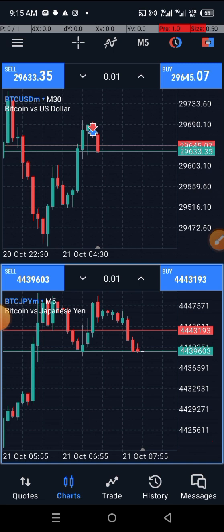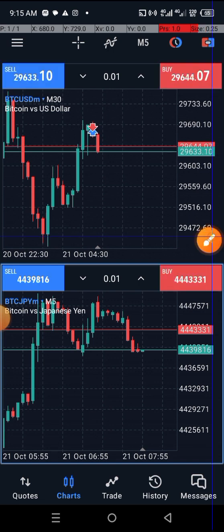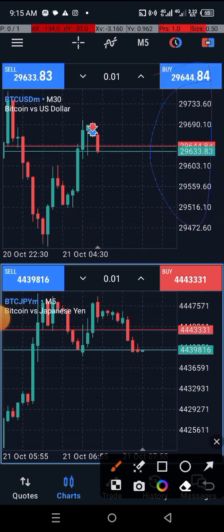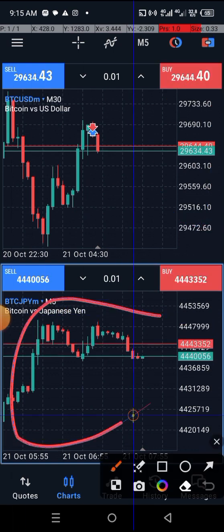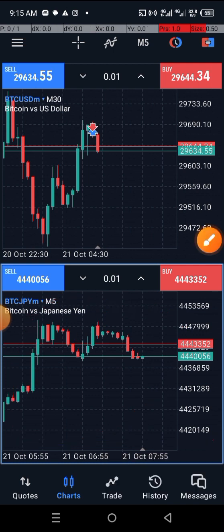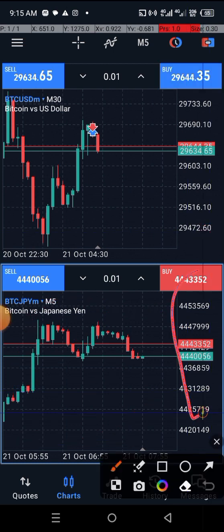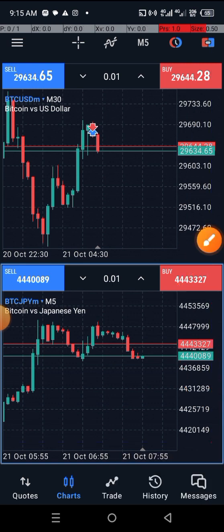In the same way, if I want to remove the chart up, I just tap on any empty space on the chart up, and then I hold, and then an X will appear somewhere here for me to click, and when I click, the chart up will disappear. But for now, I just want to remove the chart down, and here is what I do. I just tap on any empty space around this area, and then an X will appear here, and when it appears, I tap on it and the chart down will disappear.